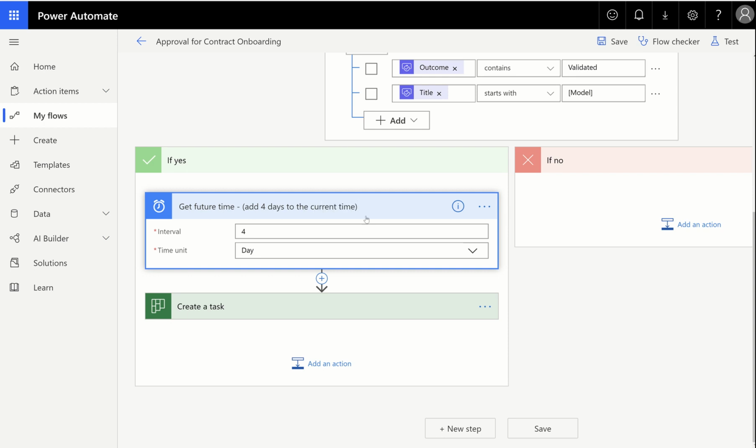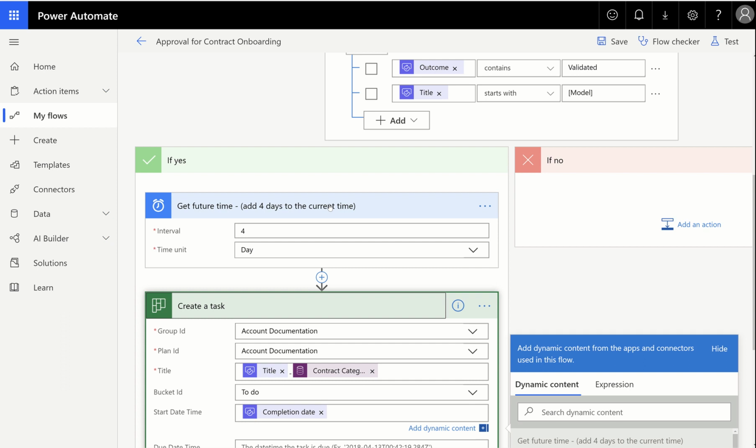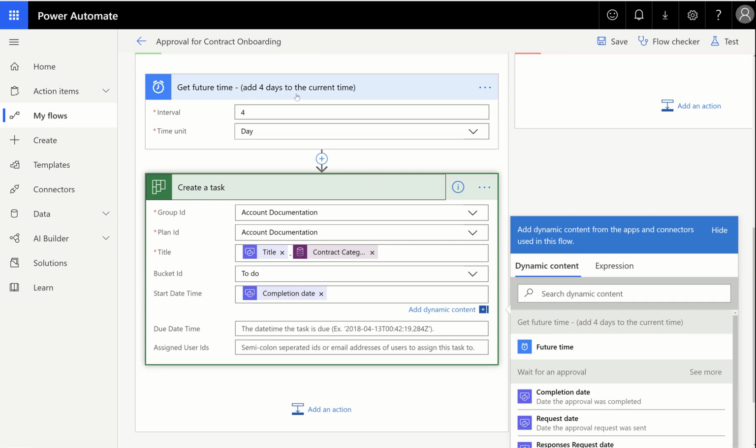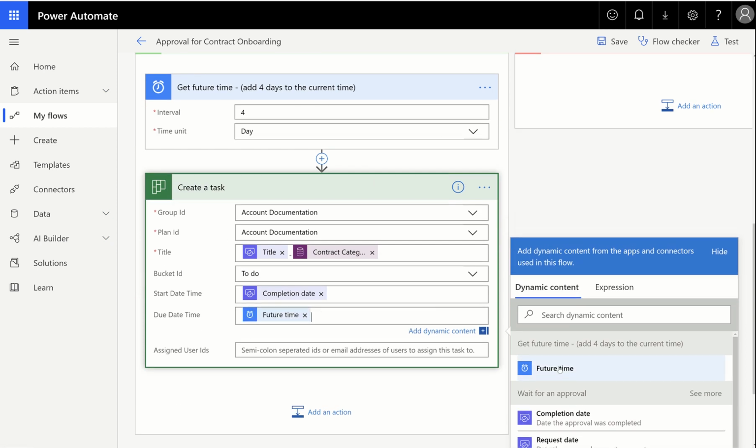And the current time is the time that we get done with everything before that condition and we arrive right here. This current time does not exist in the no yet, okay? Because I didn't put it over there. All right, so this is now my deadline. So when it says due date, I can use that future time.